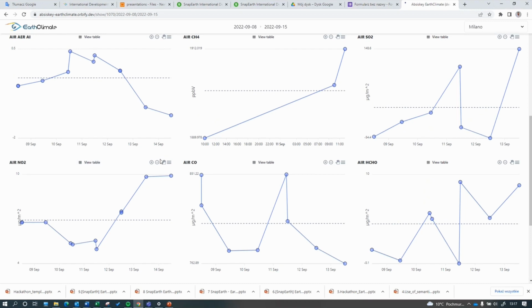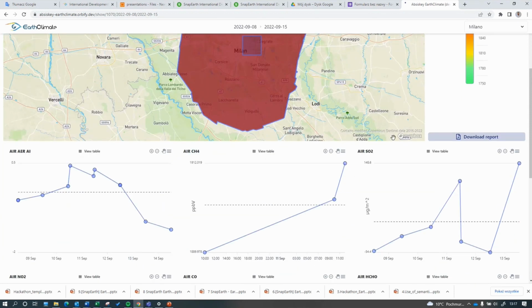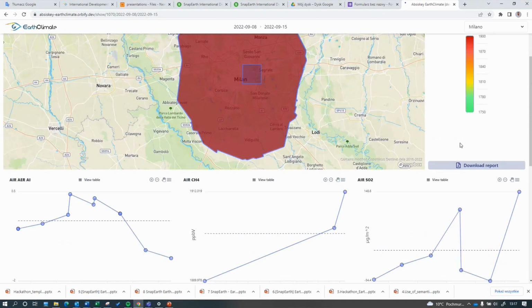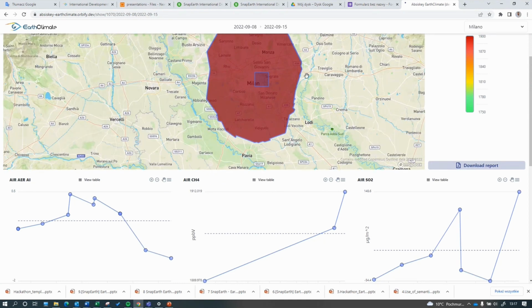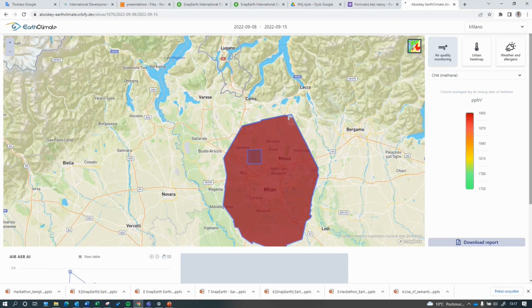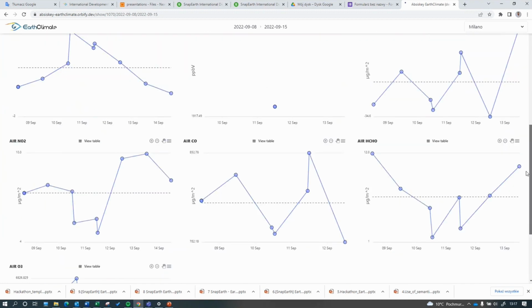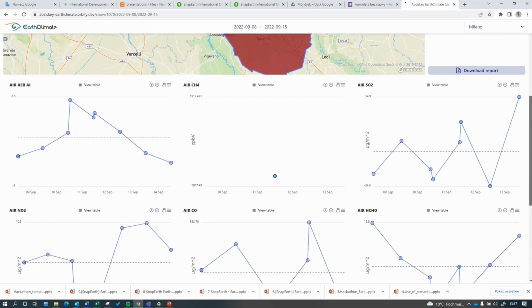We can view the table, we can download in these formats as I mentioned in the presentation. Also here we can download this PDF report. And also, with another pixel, here we have other types of data.